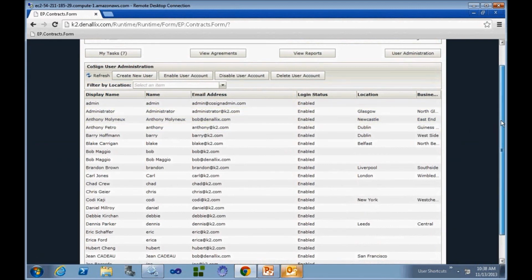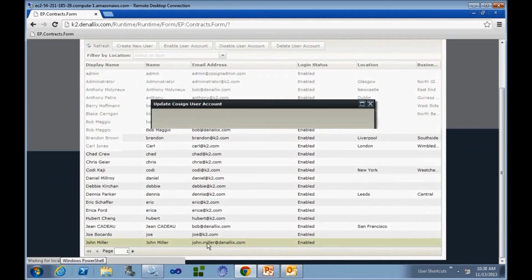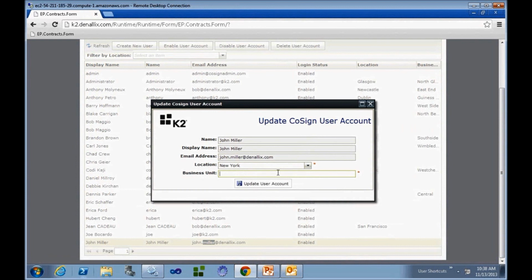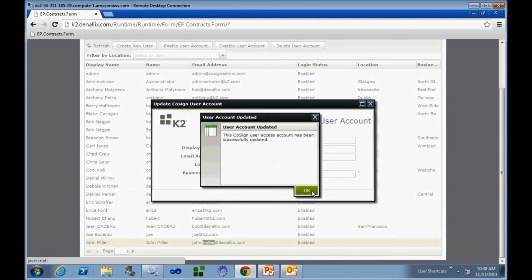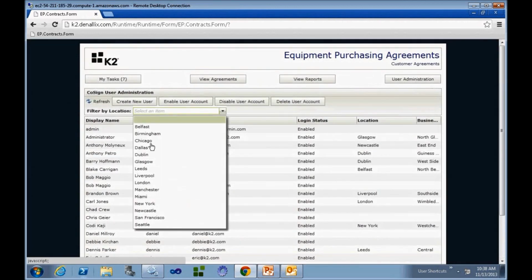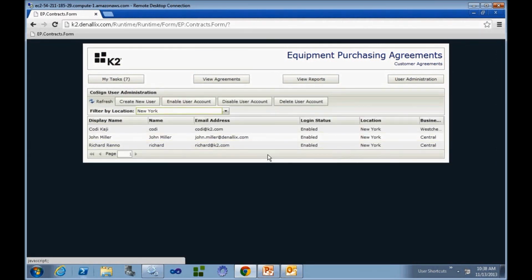If we scroll down, we do see John Miller here, and you can see John Miller was created. We can open that up and select what location he belongs in. Maybe he belongs in New York, and maybe it's Central New York. So we can add some more metadata around that and capture that information. Later, maybe I only want to see people in the New York area, so we'll filter this by New York, and we can see that we've got our different users in the New York area.